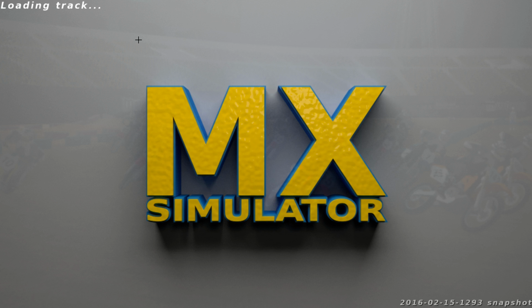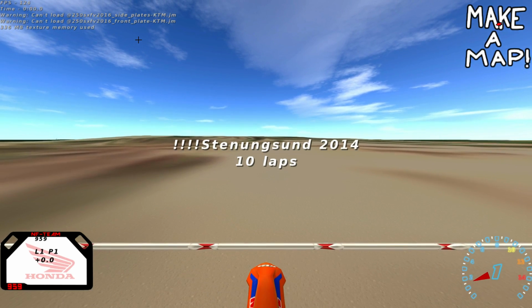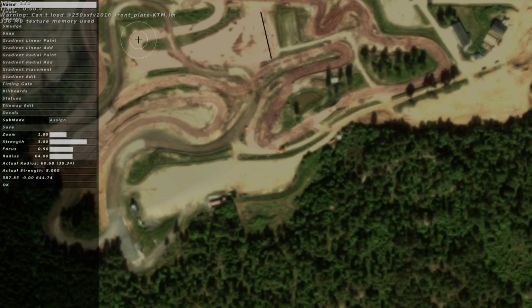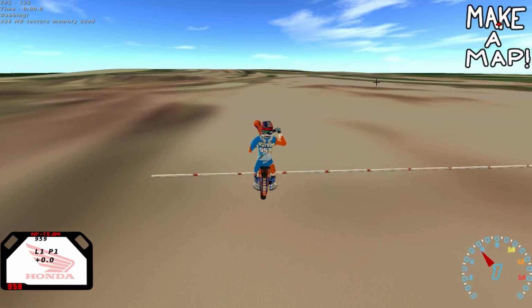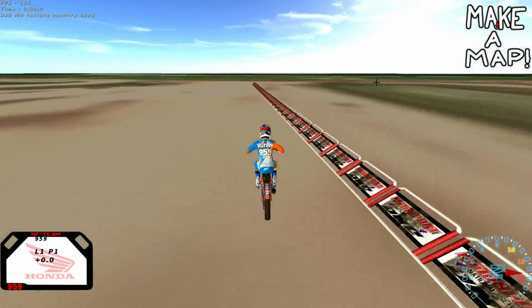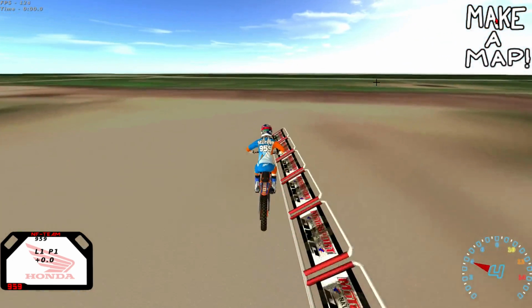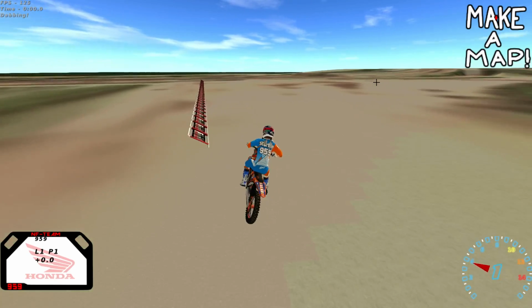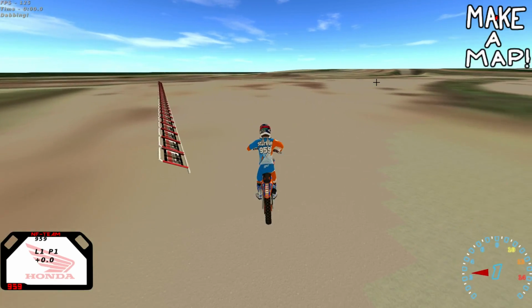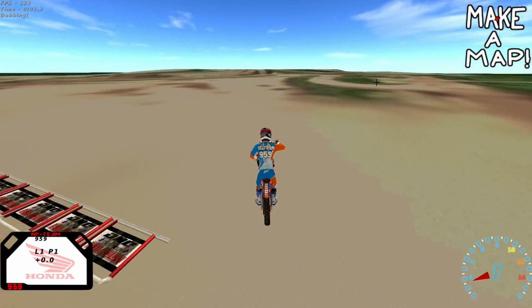Didn't start. So let's see on the starting gate here. It looks pretty good, starting from left here and right. Could actually be a little bit more to the right, but I think it's pretty good this way.